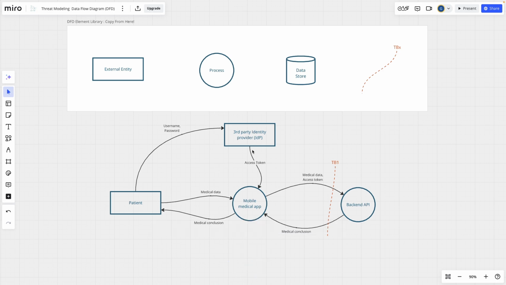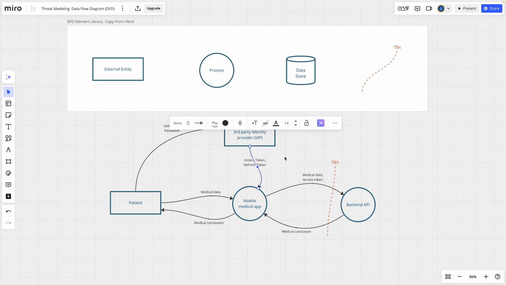For this threat model, I'm just going to assume that the access token made its way into the mobile medical app and it is able to pass it on to the backend API. Depending on the authentication mechanism that was used, you can also maybe have a refresh token here. Let's assume that it's that kind of a flow.